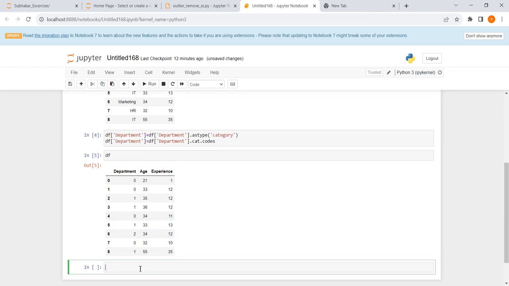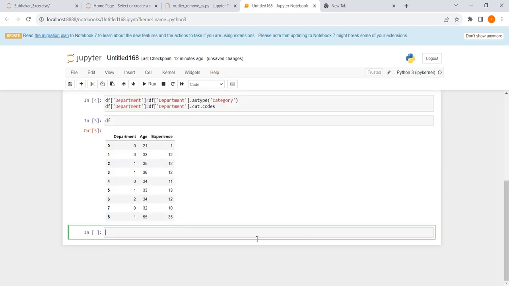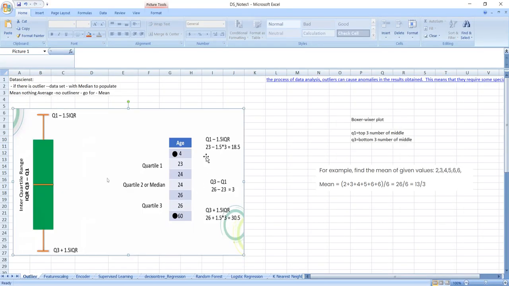Okay, so then we go for the outlier treatment.